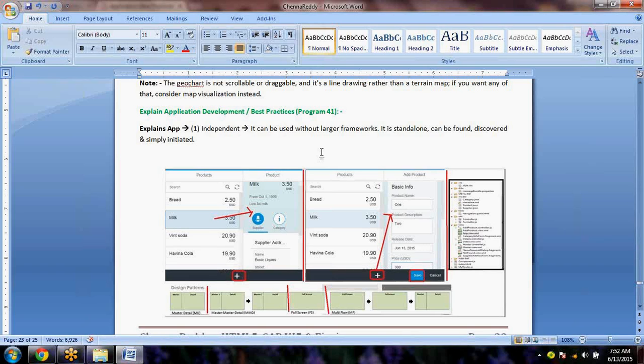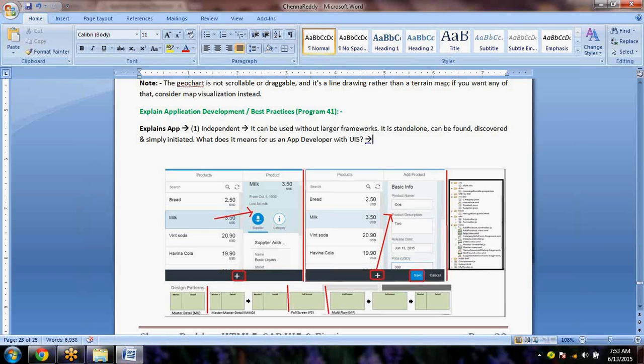So therefore, the next point is, what does it mean for us as app developers with UI5? See, look at the question. In generalized terms, I explained what this means. So an app is a standalone, this and all. But forget about what that is. Assume that I am a developer, an application developer. What does it mean for me?